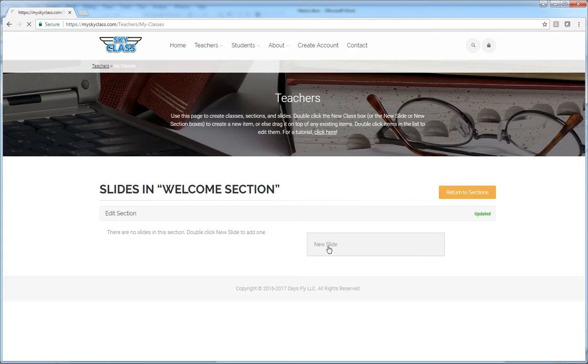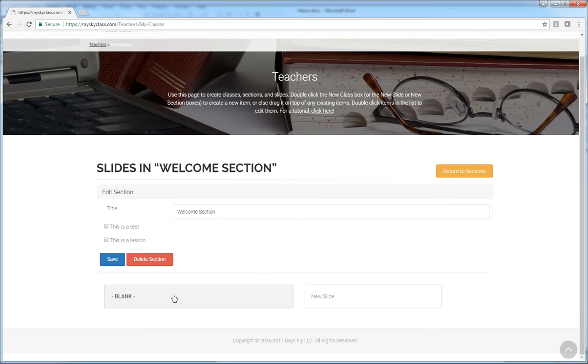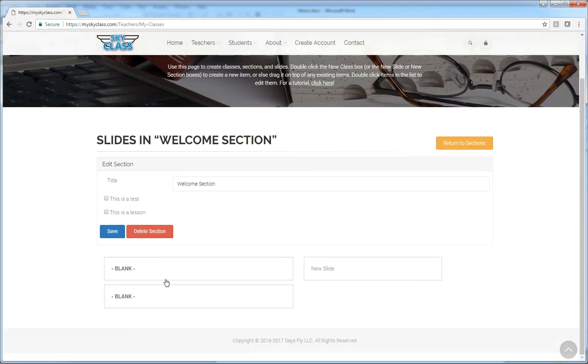And the way we add it is just by double clicking it, just like the others. You add a blank slide over to the left. And you can add additional slides underneath that. In fact, we're going to add a second slide just for the purpose of this tutorial. And we're going to go down to that second slide first. It's recommended that you create your slides before you connect the slides together. Connecting them together is a lot easier when you can see what you're connecting to, rather than having to go back and create slides as you go, and then going back and editing the connections and connecting them to slides that you created after the first slide, second slide, and so forth.